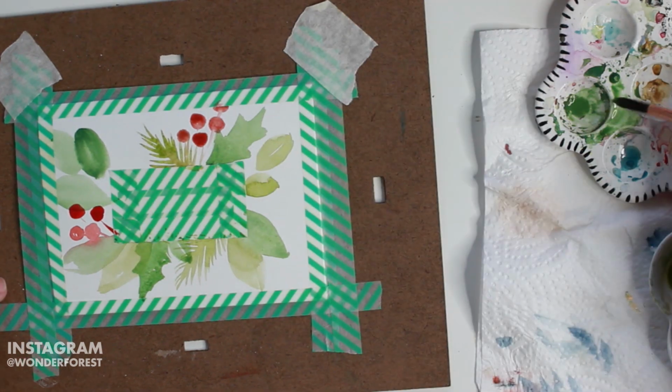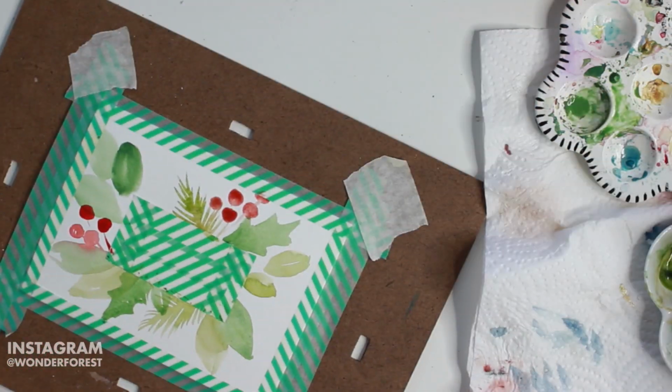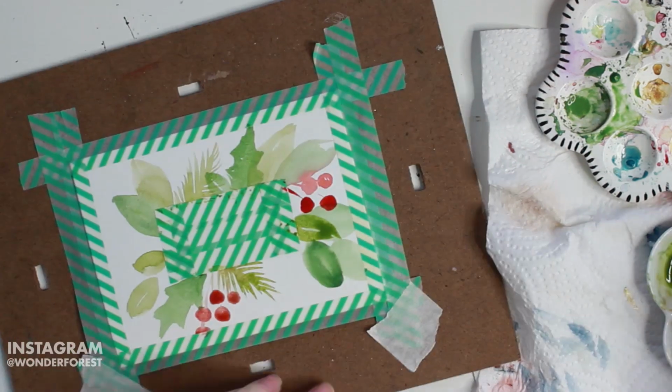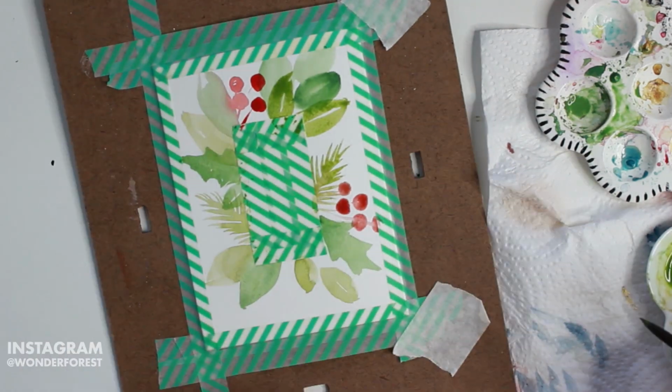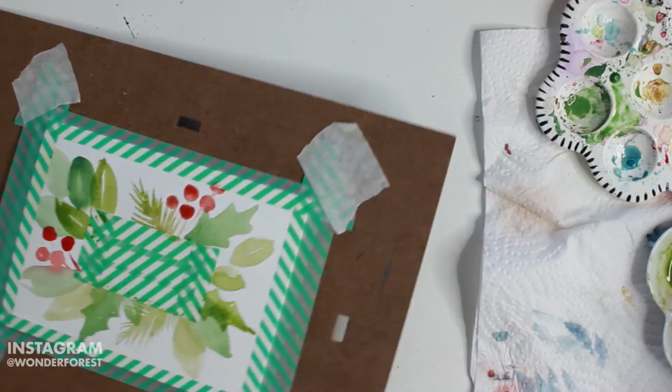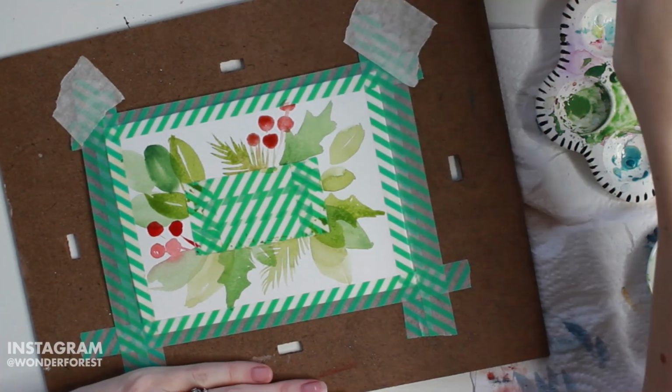I do also mix some of my greens together, and I also add in a little bit of a blue shade, a little bit of a yellow shade, just to get those different variations of greens, because I think it just adds to the whole overall effect. It's just a lot nicer than having one solid green color.